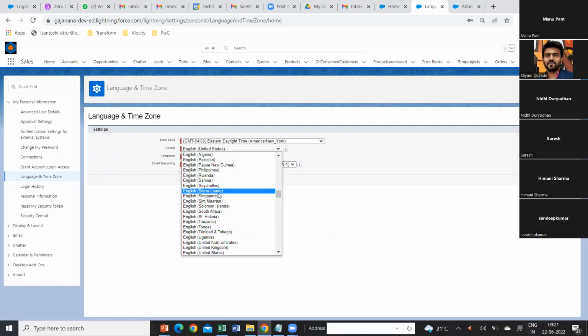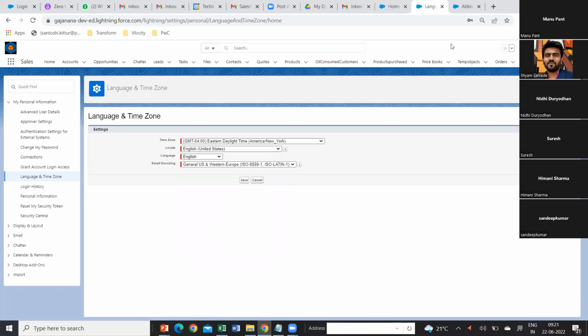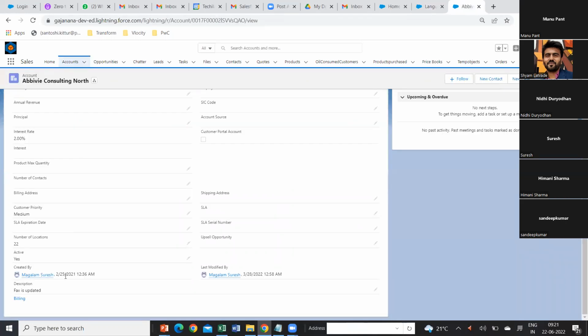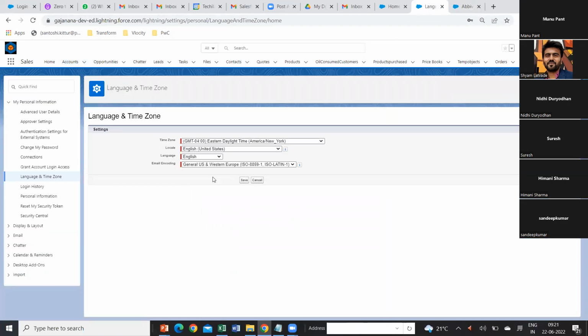So what you can do is play with it, rather than me changing it and changing it back. It will change the MMDDCCYY. If you put the Indian setting, it will change it to DDMMCCYY. Each user will have the ability to change their locale, which is important because in an enterprise, some people might be working from India, some from the UK, some from the US for the same company, correct? But they have to see the records according to their own timestamp and format. So this allows you to do that, okay? So that's what it is.